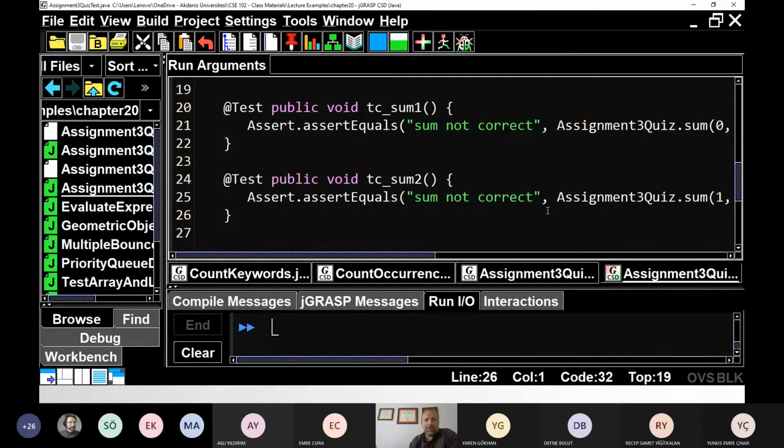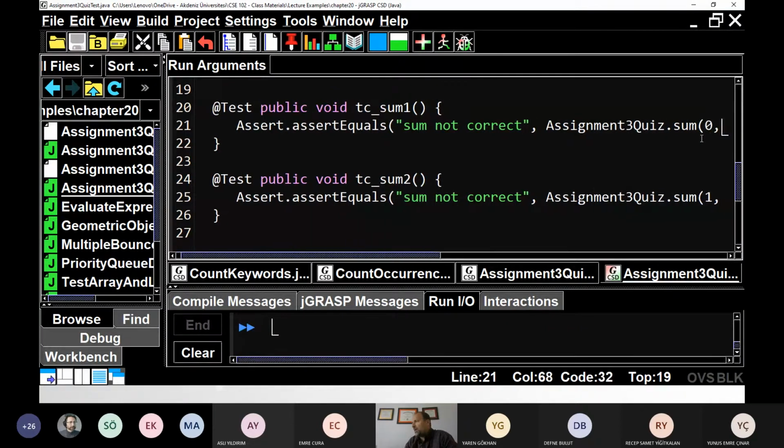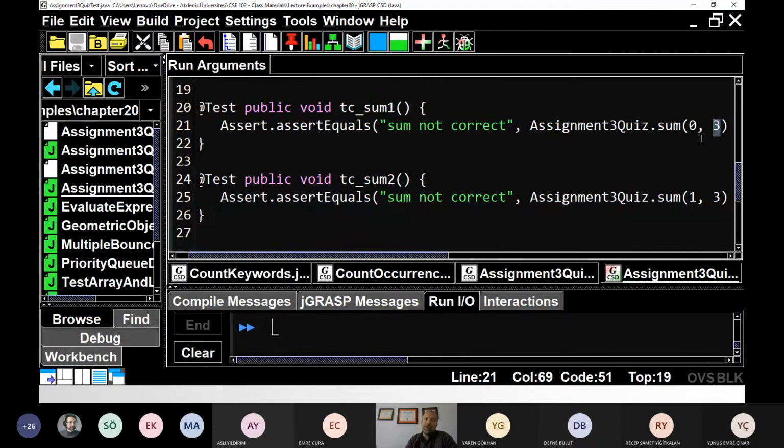Now, does that mean that we have to test every possible input for A and every possible input for B and make sure that every possible output is what those 2 put together would get? No, I'm not saying that. That's not what we do. We don't have the time. We don't have the space to be able to write that many test cases. We don't have the time to run that many test cases.